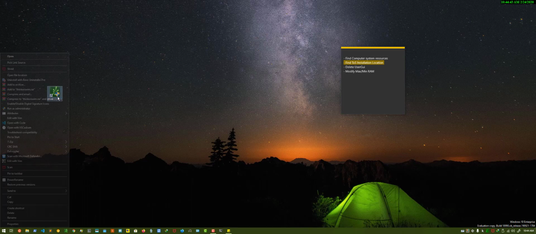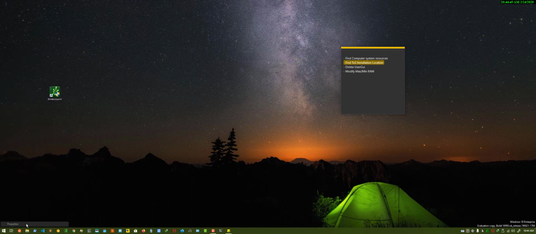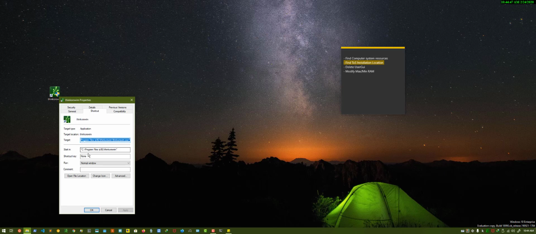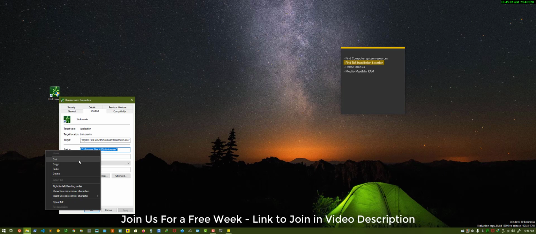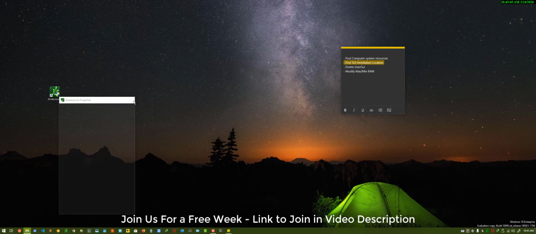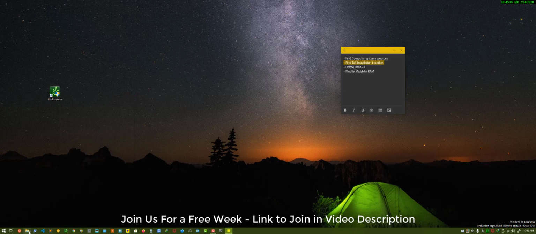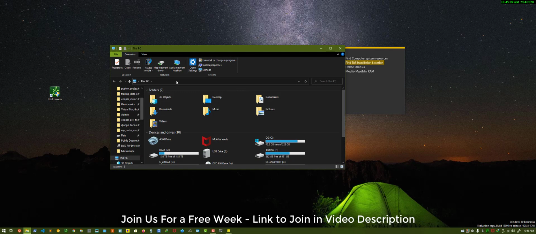I'm going to right click on it, go to Properties, and the thing I would like to find is this: Start in C Program Files x86/Thinkorswim. I'm going to copy it with Control C, or right click and click copy, and then open up our Explorer window and paste that here.